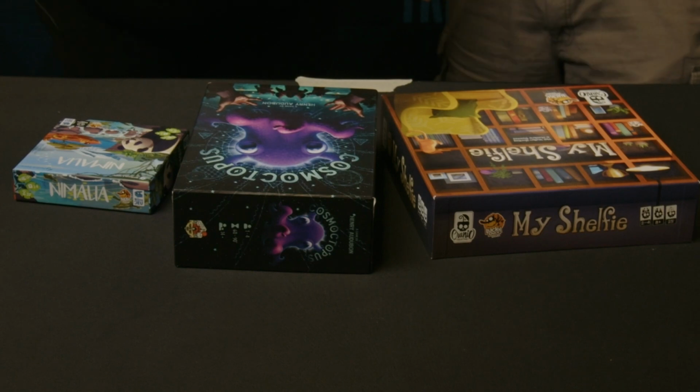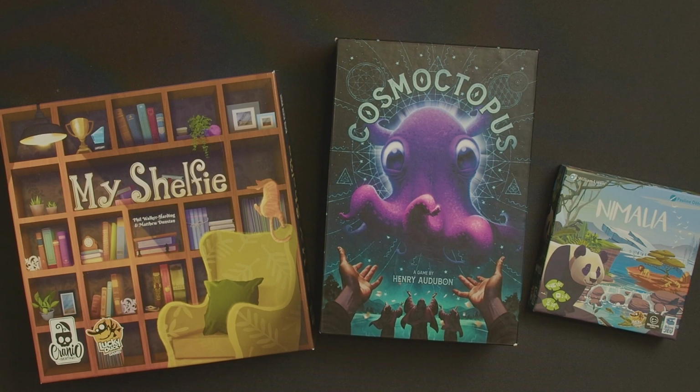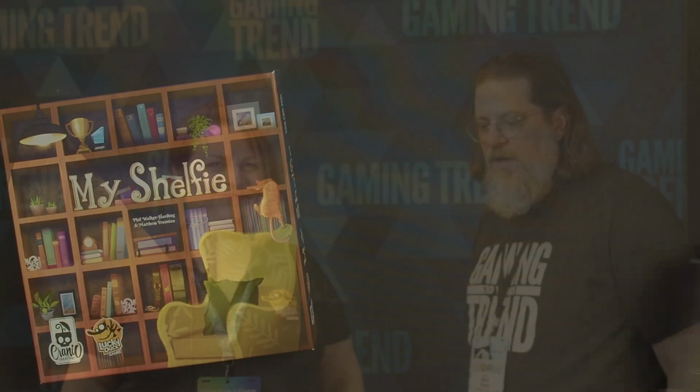So yes, I've got my next 3 releases: My Shelfie, which is actually out now; Nimalia, which is coming out next month; and Cosmoctopus, which will be out at Gen Con. Excellent. So what do you want to show us first? Start with My Shelfie. This is one that you can get in stores right now.